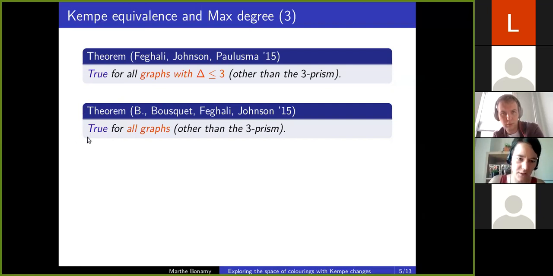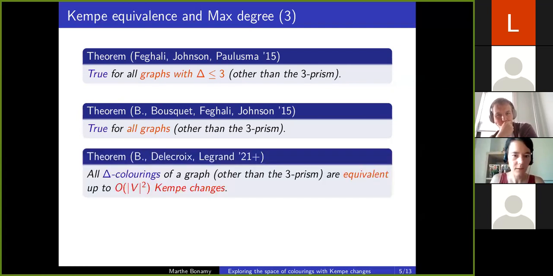And for a very long time, for this proof, saying that all delta colorings of any graph are Kempe equivalent, we knew there was some series of Kempe changes you can do to go from one to any other, but we didn't know how many it took. What we proved very recently with a colleague from Bordeaux and a PhD student in Bordeaux, Clément Legrand, is that the number of Kempe changes you need in that case is really small.